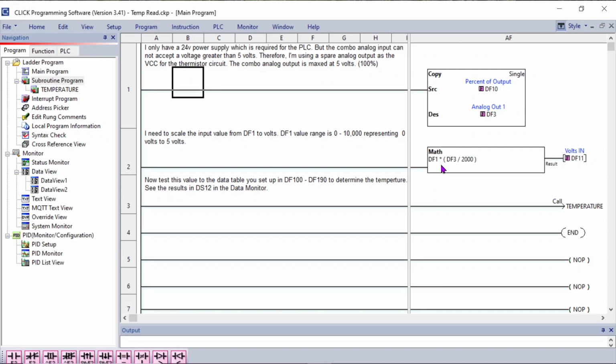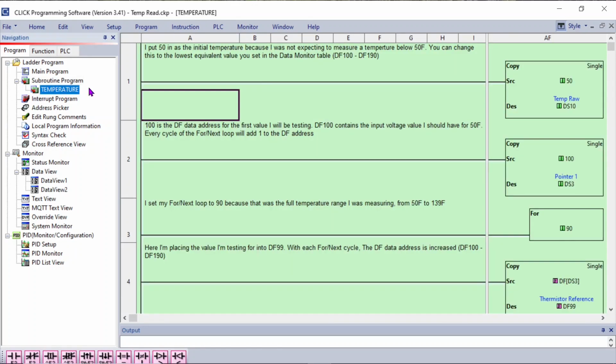I had to take DF1, which was the percentage, multiply it by whatever DF3 is, and divide it by 2,000, and that will give me my volts in. Now we're going to test this on the data table that I set up from DF100 to DF199. Let me go back now and look at the subroutine temperature.